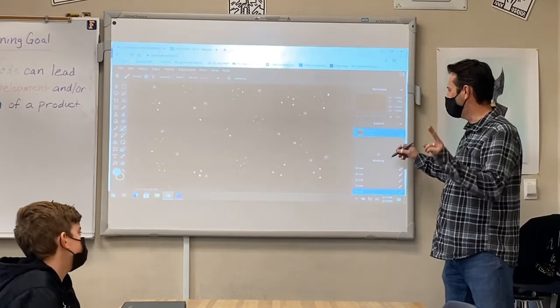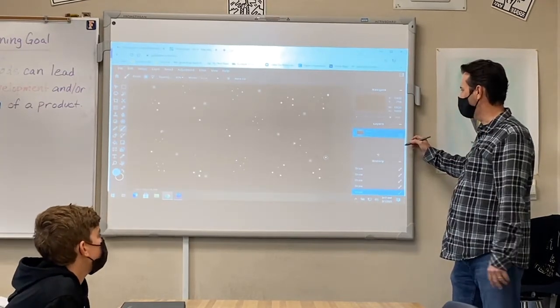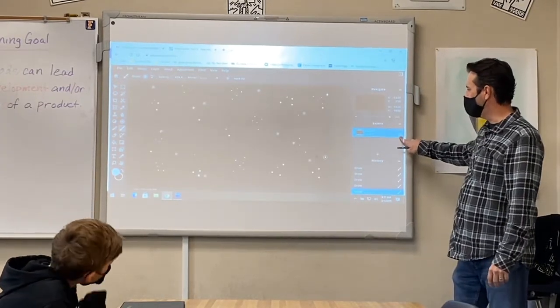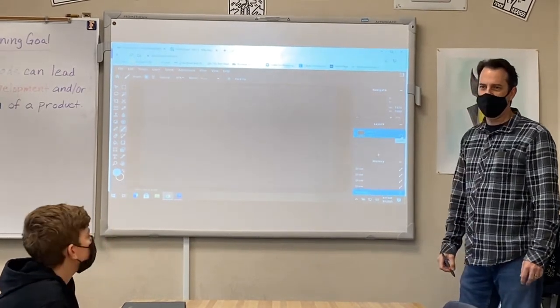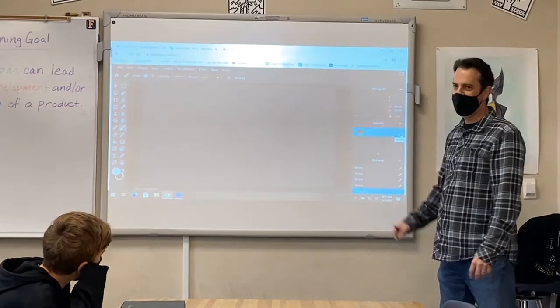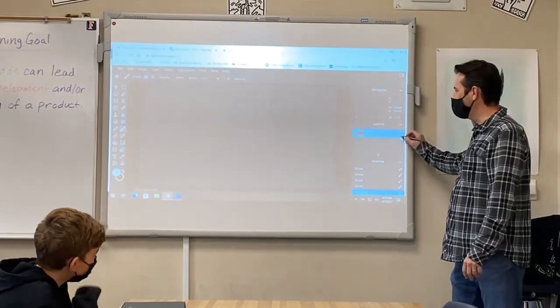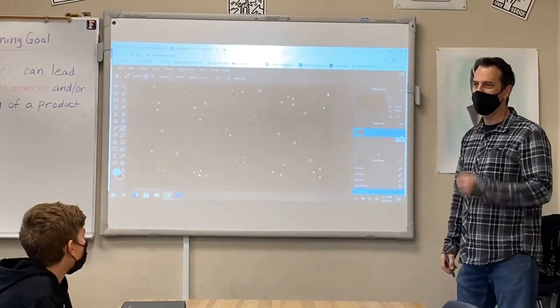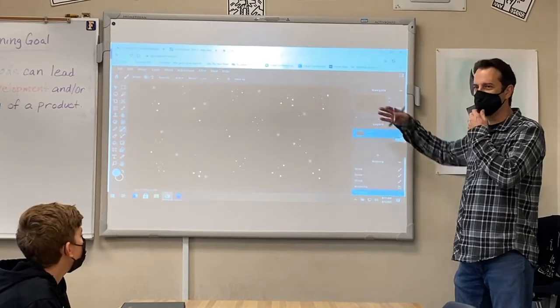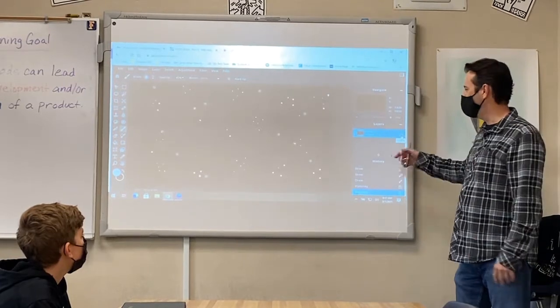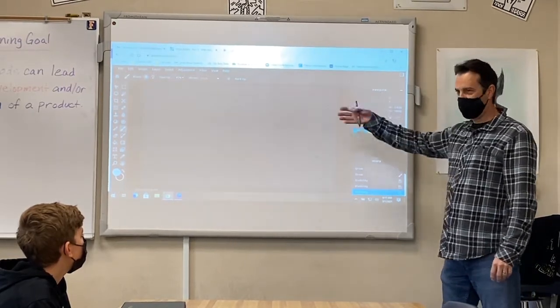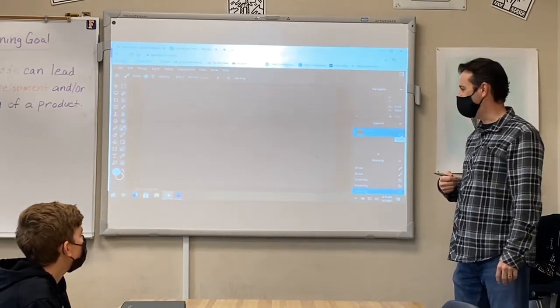I'm gonna show you a couple things I want you to know because they're helpful. Number one, on the right side, there's this box with a check. You can click that at any time and it makes that layer invisible. It doesn't delete it, it just makes it invisible. And that's helpful when you're working on multiple layers. Sometimes you don't want to see everything and how they line up. Sometimes you just want to focus on the thing you're working on, like a planet.